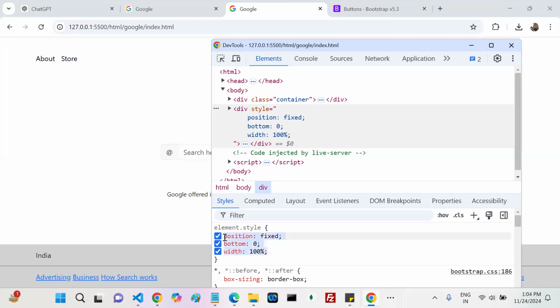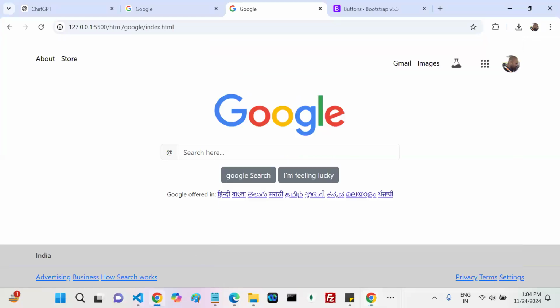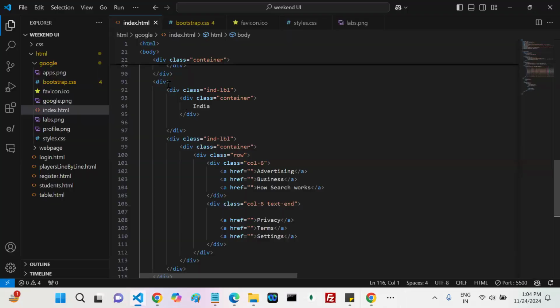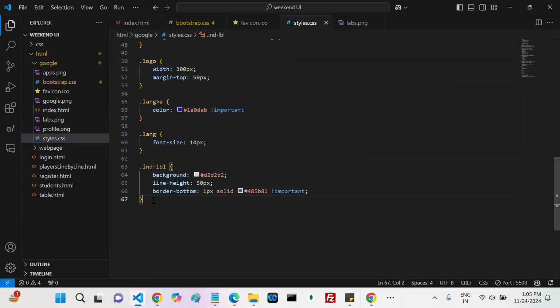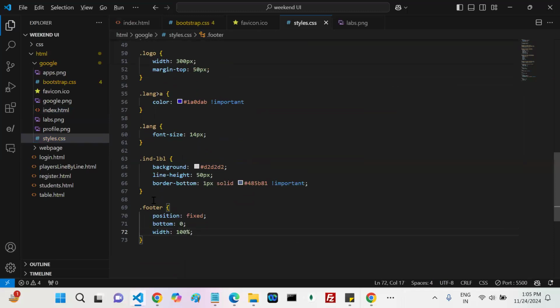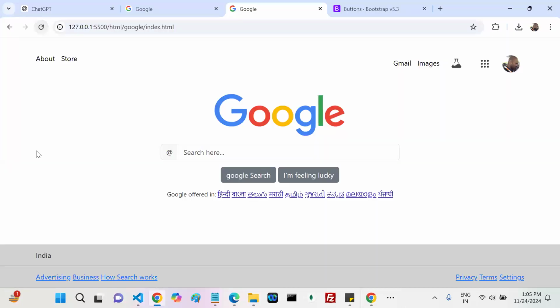Now can you copy all this? Now come here. Now go to this. I write my class equals to footer. Now go to styles.css. Now here you can go to footer for this. Okay, done. Now this one needs color and some gap also.